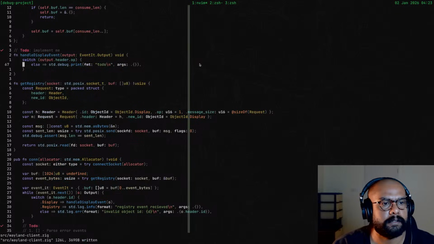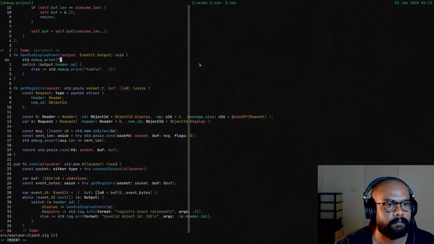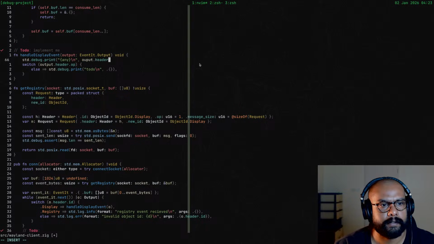I like it's printed. Standard debug print. I can just print the header. Dot header.